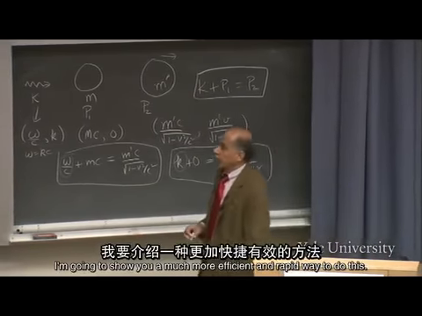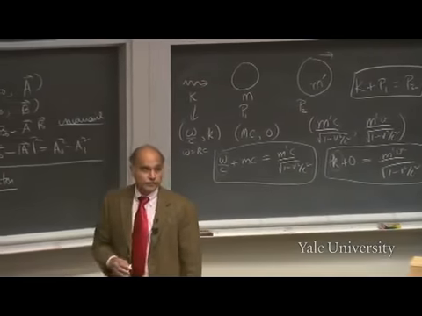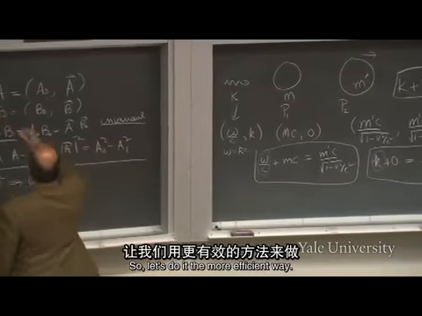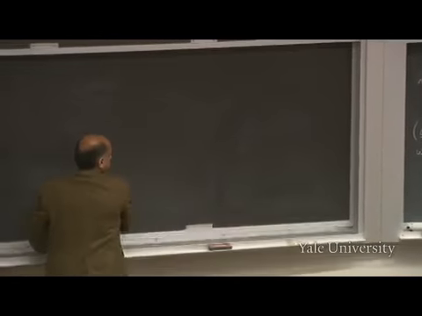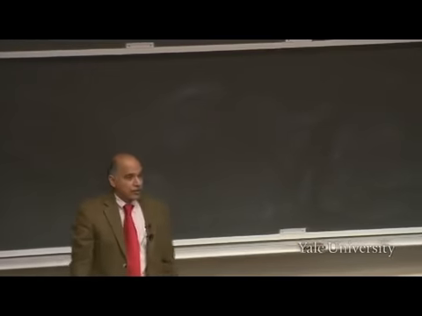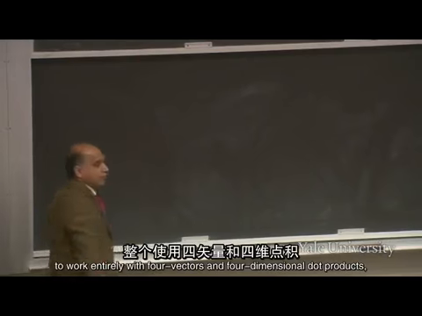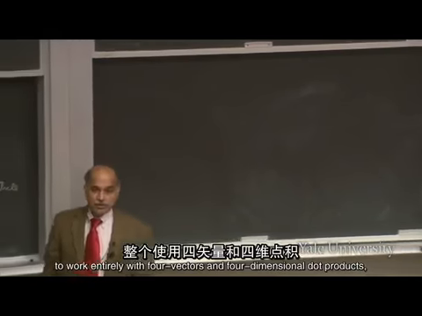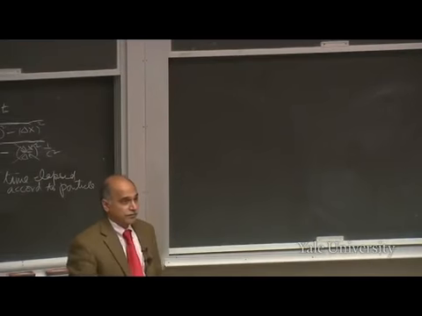I'm going to show you a much more efficient and rapid way to do this. So let's do it the more efficient way. Let me come down here so you can see. Here is the shortcut. The shortcut is to work entirely with 4-vectors and with 4-dimensional dot products, and not get down to the ugly business of writing each component.